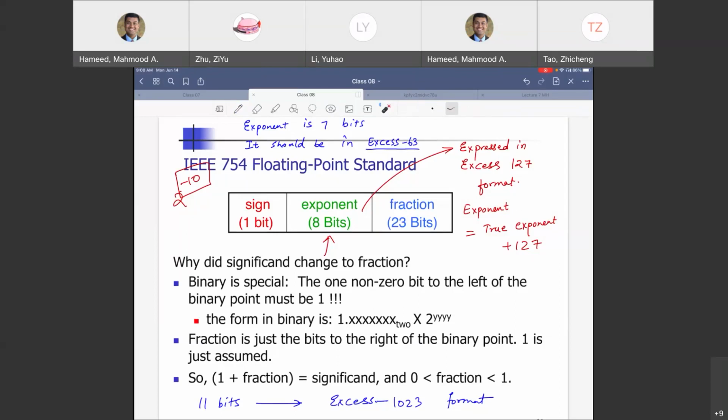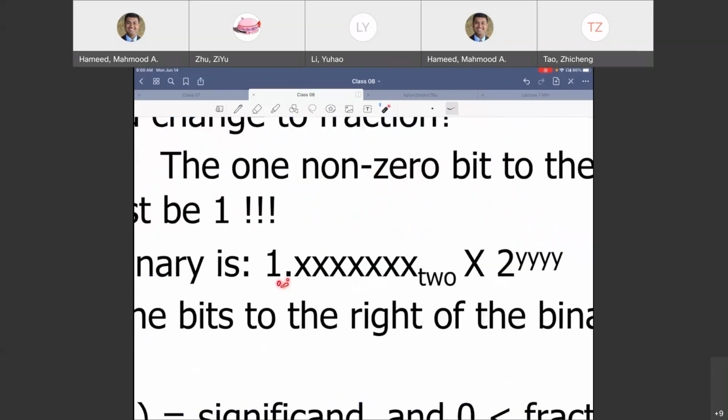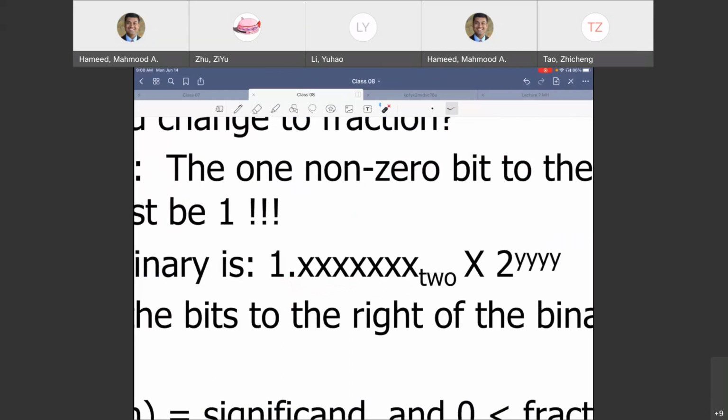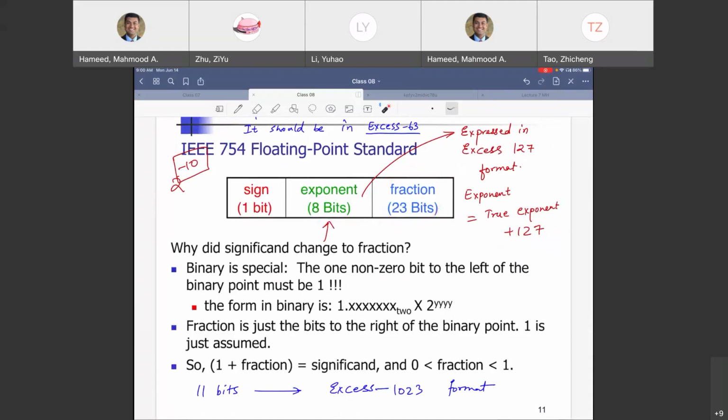Okay, let's get into the other things here. Why did significand change to a fraction, right? So you see this, we changed it to a fraction. Significand was integer, point, decimal or binary, fraction. I don't need that 4 now. Why? Because now it's binary, and when you are talking about binary, that is going to be 1. So it is going to be 1, then a binary point, followed by all the bits that go in the fraction, right? Significand is integer dot fraction. My integer is always going to be a 1. So why represent it? I can just represent the fraction. That's the reason why I have the fraction bits here, 23 of them.